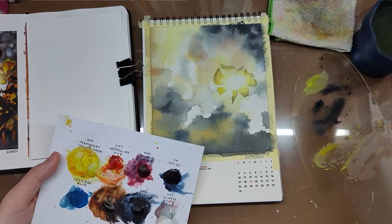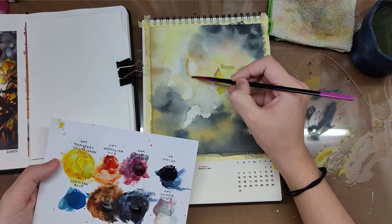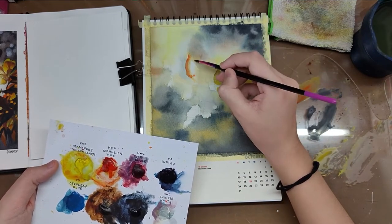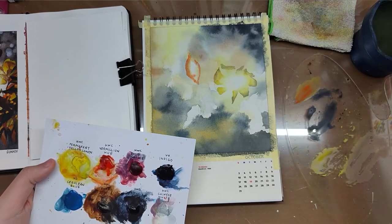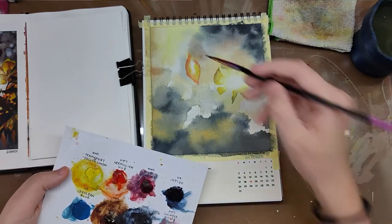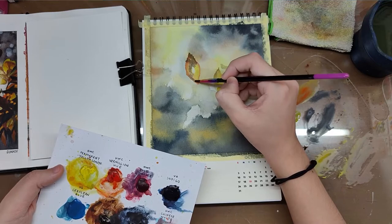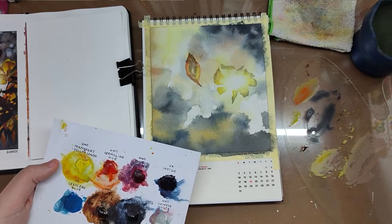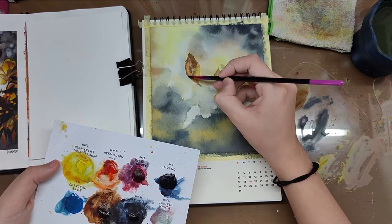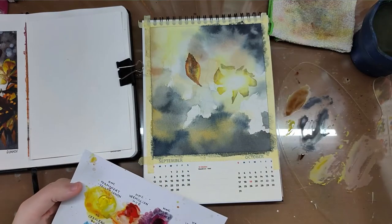I'm gonna show you one leaf, but mixing an orange here. Just let the wet on wet technique flow, and just basically a mix of colors. There we go, this is basically how one leaf looks, and we're just gonna move on and make the others.